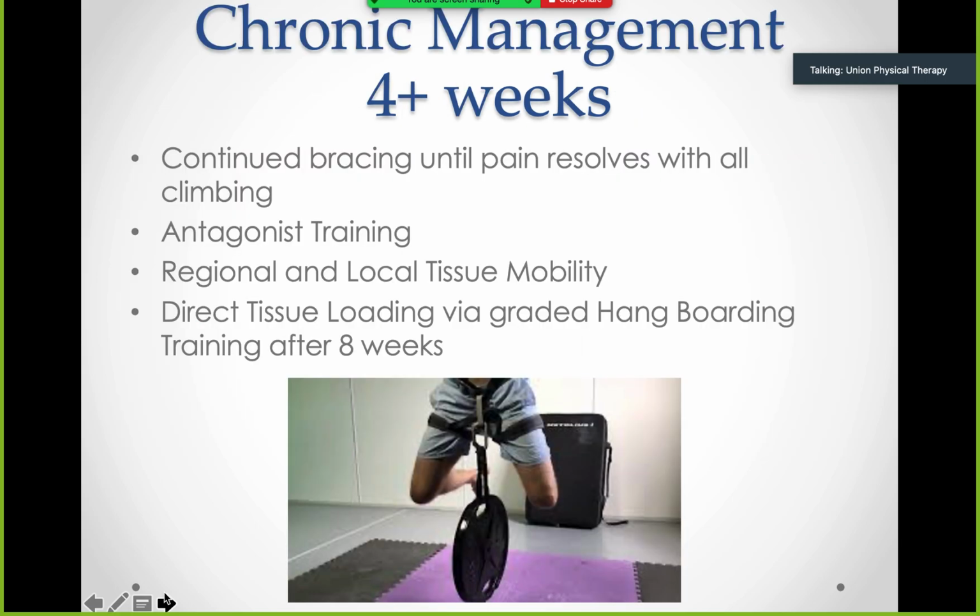Okay, so as far as managing a pulley injury, I have been cruising past this part because I think Dr. Warme does a nice job of breaking that down in his talk. Obviously, in the beginning stages, we need to protect the pulley. We don't want to be climbing on a painful finger because we know we're stressing that tissue. We also know that, even though you sprained it, it's not necessarily going to hurt in those first few weeks where you still need to be protecting it.